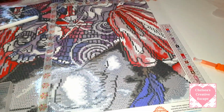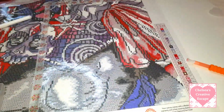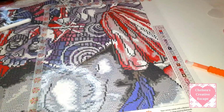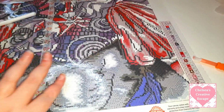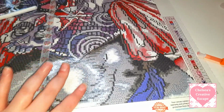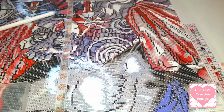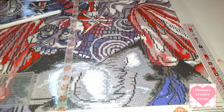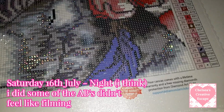So I worked on it for about 2.5 hours, and yeah, there's still a lot to do, but I'm happy with the progress that I'm making so far. I just love how shiny they are, and I just can't wait to see this section finished. I can't wait to see the whole thing finished, but especially this whole section.